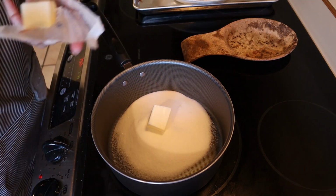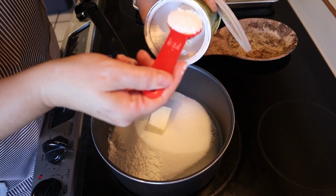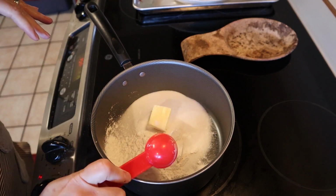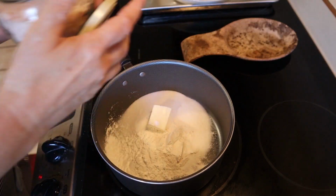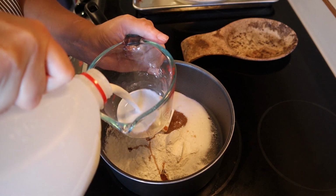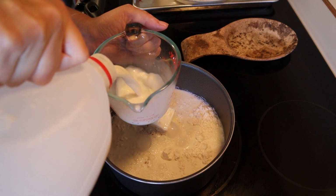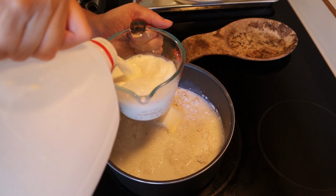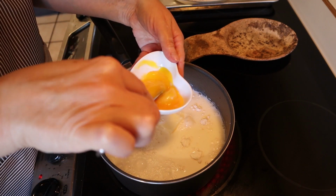Two tablespoons of butter or margarine. 3 tablespoons of cornstarch. 1 tablespoon of flour. A pinch of salt. 1 teaspoon of vanilla. 3 cups of milk. 3 egg yolks beaten.